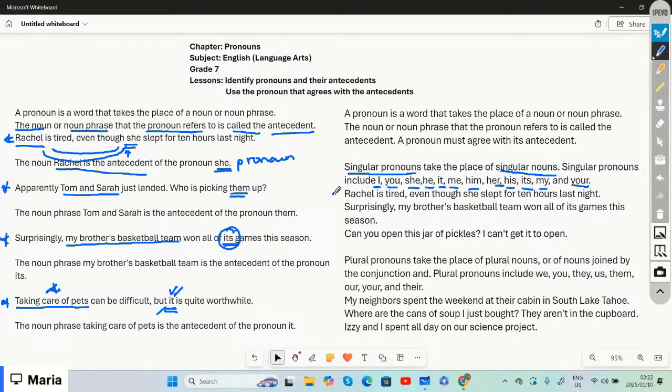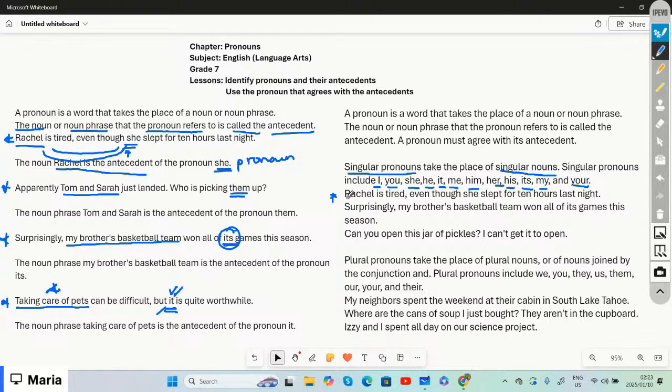And if we look at an example where we identify the singular pronoun that takes the place of a singular noun, it says, Rachel is tired, even though she slept for 10 hours last night.